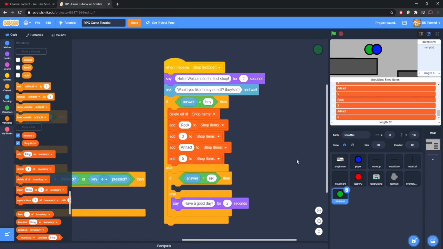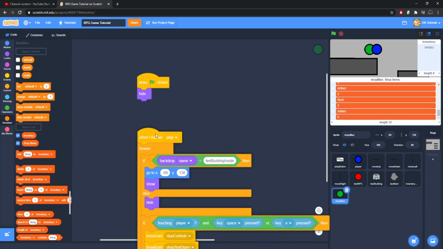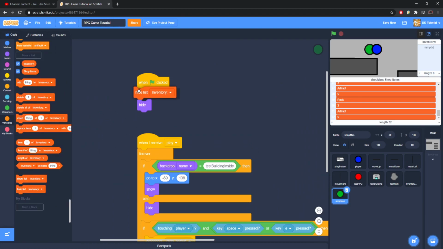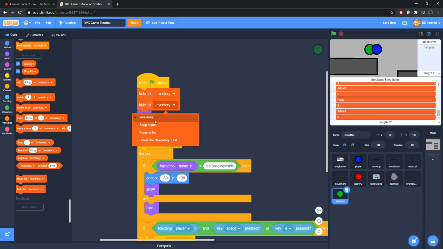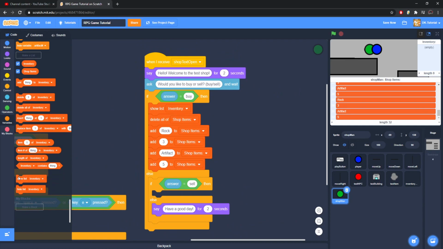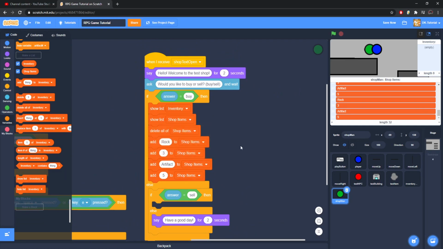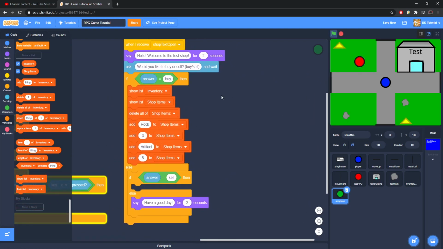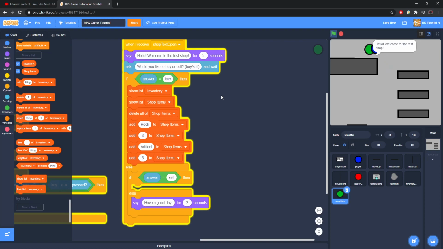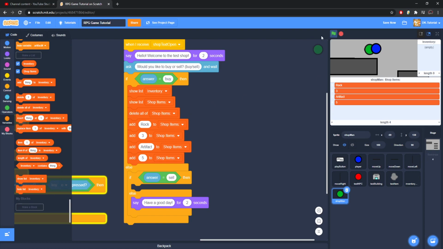Okay, now, what I'm going to do to get rid of that stuff is right here in the green flag clicked, just do hide inventory, hide shop items. And then right here you can do show inventory, show shop items, just so it shows up. So come in here, come all the way up here. Hello, welcome to the test shop. Would you like to buy or sell? I'd like to buy, and bam, all that stuff pops up. Okay, cool. Super nice, right?